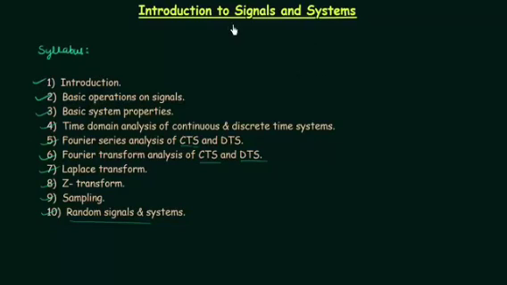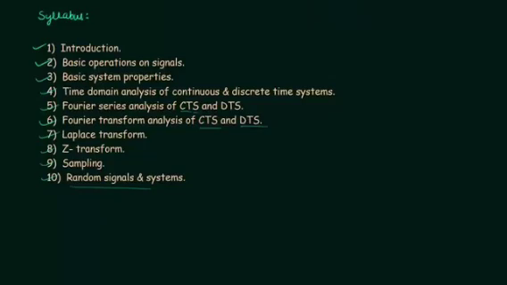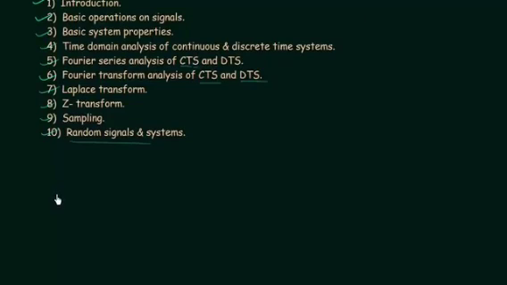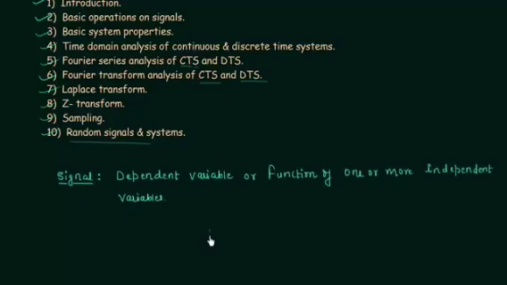In this lecture, we will start with the definition of a signal. So what is a signal? A signal is a dependent variable, or we can say a function of one or more independent variables. So a signal is a function or dependent variable which depends on one or more independent variables, and let's say x1, x2 all the way to xn are the independent variables. So function f is a signal which depends on x1 to xn because they are the independent variables.